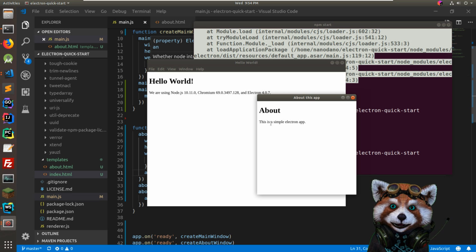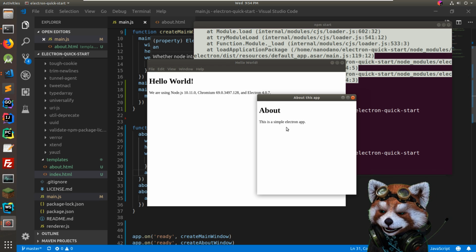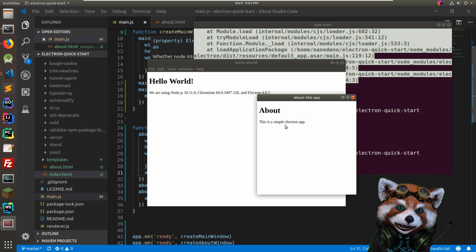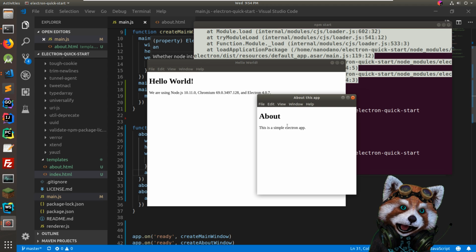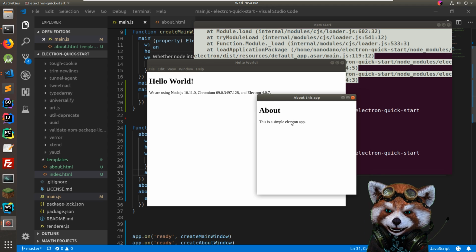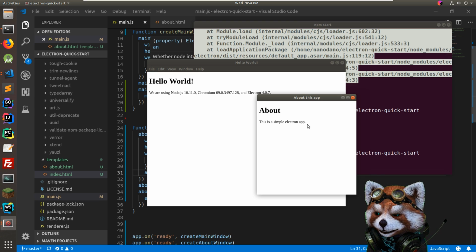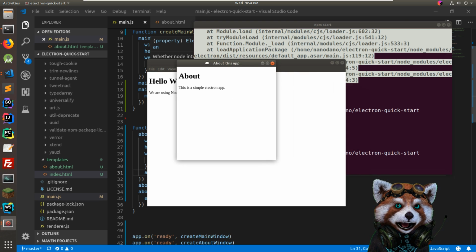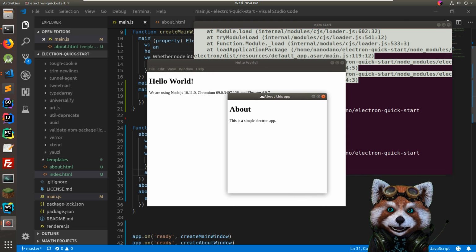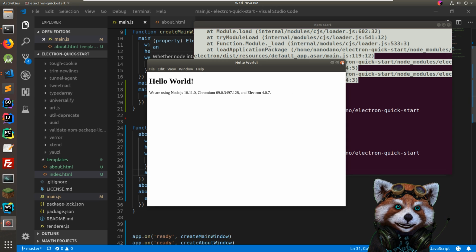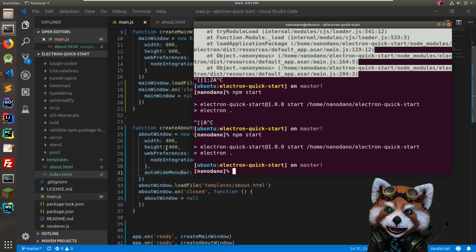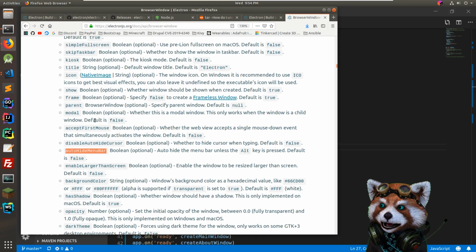And good, the menu bar is gone from this one. Now, it said unless you hold Alt. Yeah, so if you press Alt, you hide and show it, which is fine, but we want it hidden by default on just this about window. Only on the about window. Perfect. Okay, so let's go back and take a look at some of the other options.